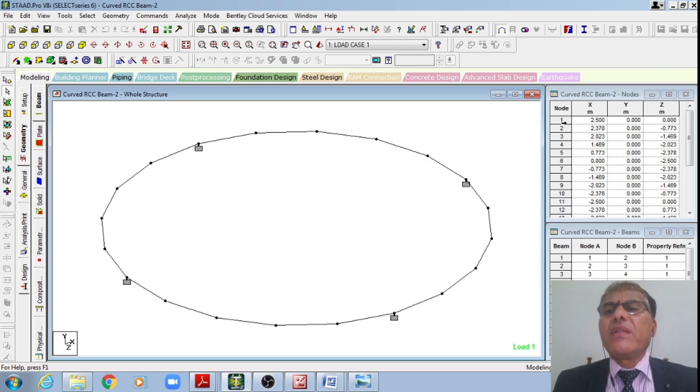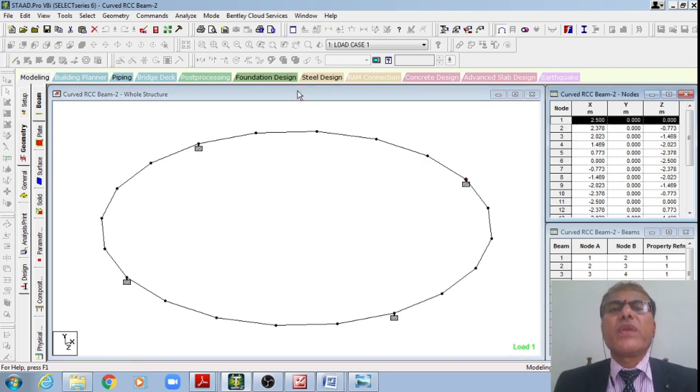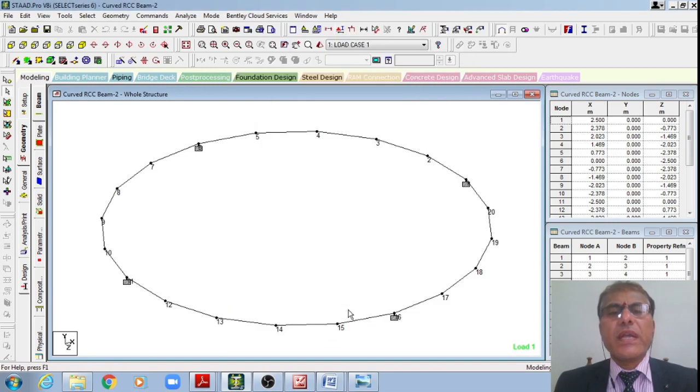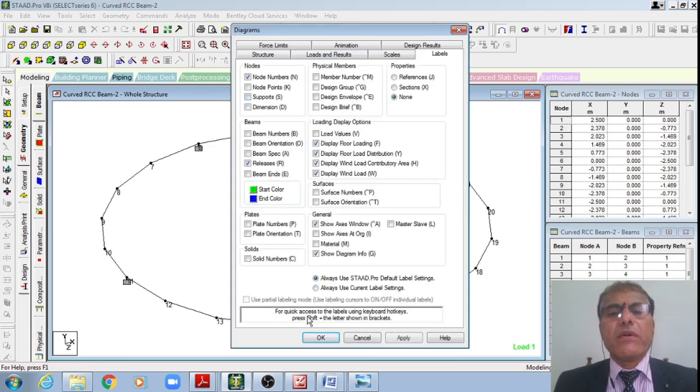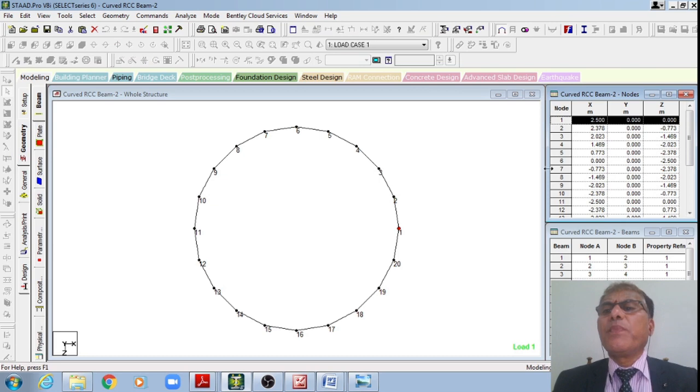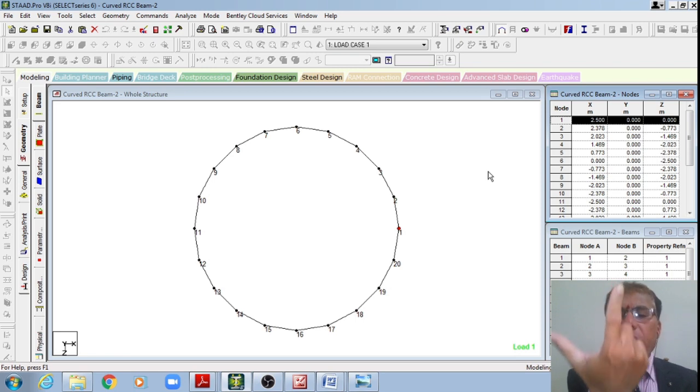Now I'll define all the nodes. That is how my first node, students. Just a moment, right. Therefore, I'll define all these nodes: node number 1, node number 2, node number 3, so on and so forth, right. Node number 1 is there at x equal to 2.5, y equal to 0. In STAAD, y is in the vertical direction.